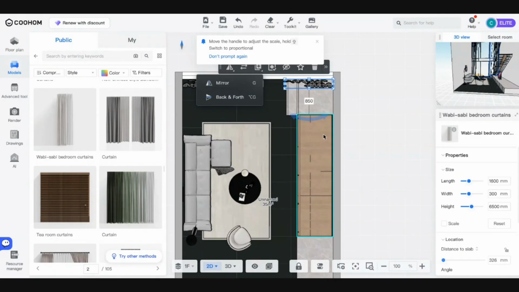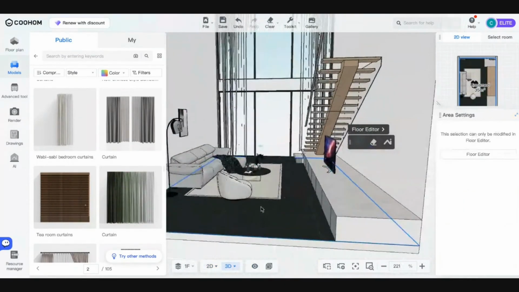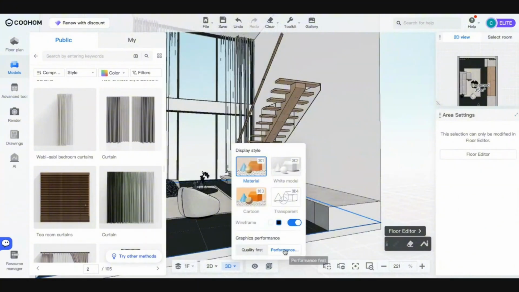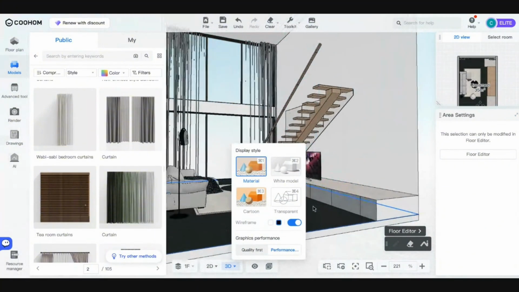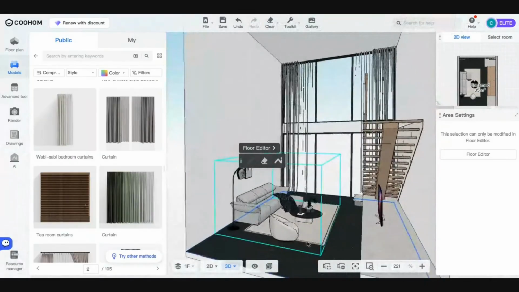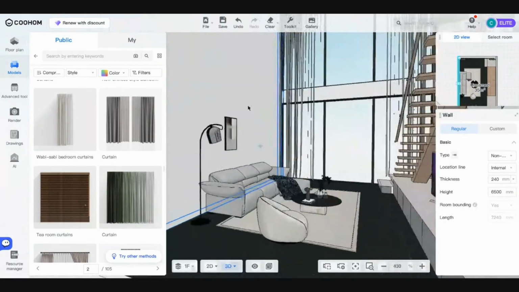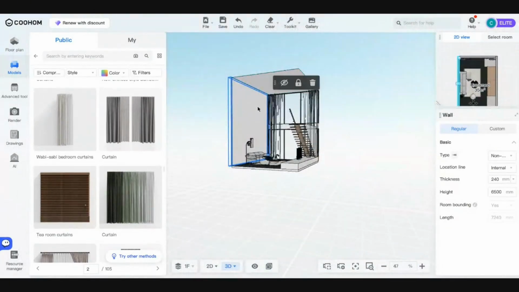Use mirror here because I'm using performance first, so the 3D model is not that maximum to view, but we already add the curtain, and then we try to change the material for the wall now.